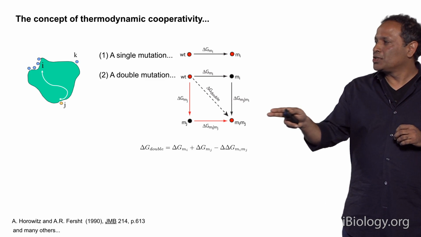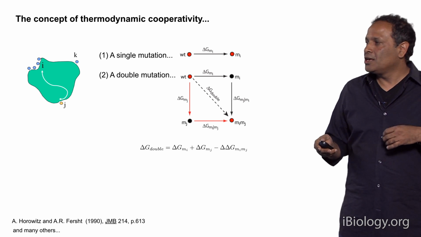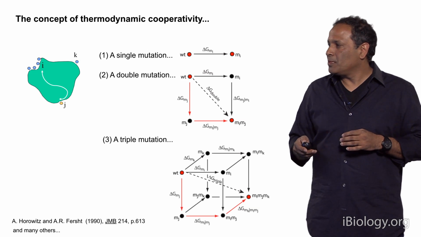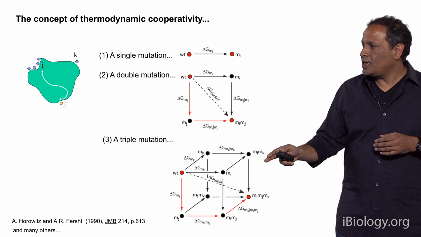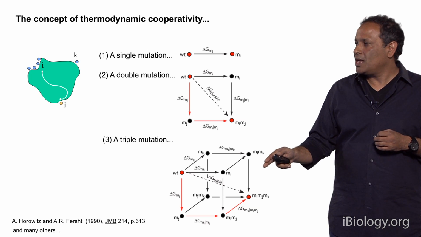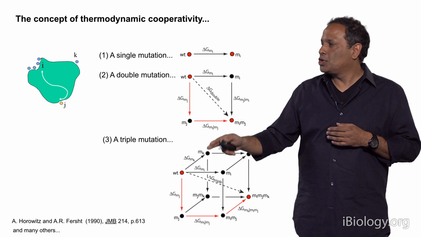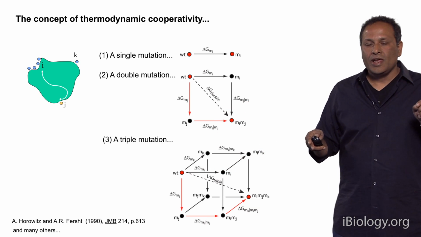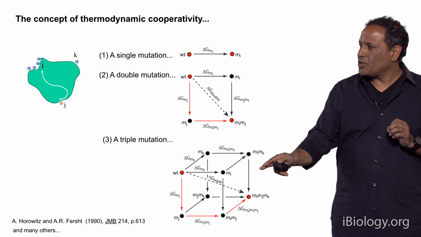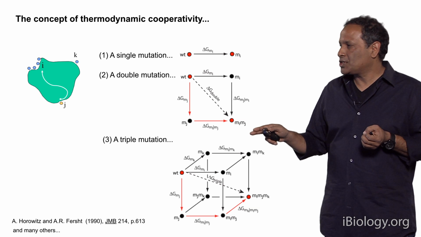Okay, that's the formal description of a double mutation, but we're not done yet. Why stop with 2 mutations? What if we now introduce a 3rd mutation? How should we think about that? Well, now the problem expands geometrically. So now we have to describe a triple mutation experiment formally in thermodynamic terms as a cube, right? Where the front face of this cube is precisely the same thing that we have here. It's the cycle that describes the energetic effect of a double mutation. And now the 3rd dimension going into the board is the effect of the 3rd mutation, okay?